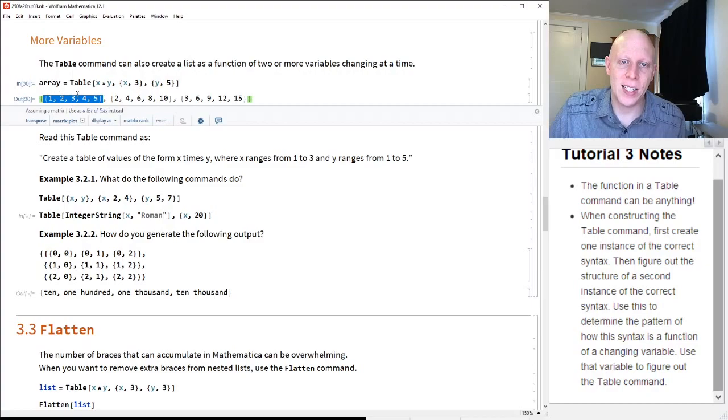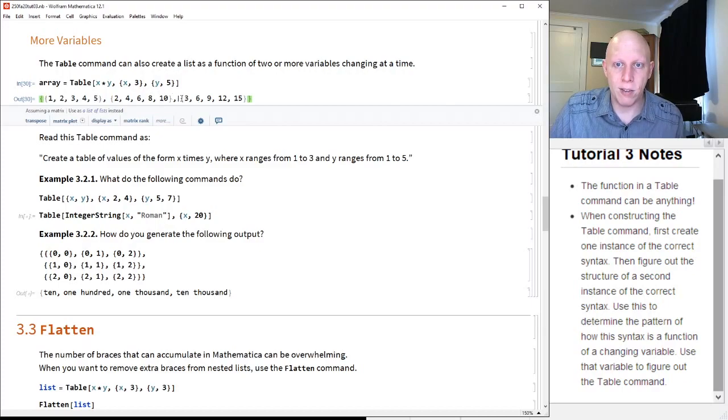We see that everything in the first part of this list is the list where x is equal to 1. So this is x equals 1, y equals 1, y equals 2, y equals 3, y equals 4, y equals 5. When x equals 2, we have x equals 2, y equals 1, y equals 2, y equals 3, y equals 4, y equals 5.